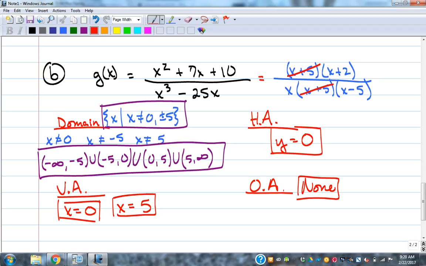I just don't know how you're solving the g of x, that thing equal to it in the blue. I'm factoring. X method. 10 and 7. 5 and 2. That's how you get those factors. GCF. X squared minus 25. That's how you get those 3. X squared minus 25 is x plus 5 and x minus 5. So it's just factoring. I'm just trying to factor that polynomial as far as I can.